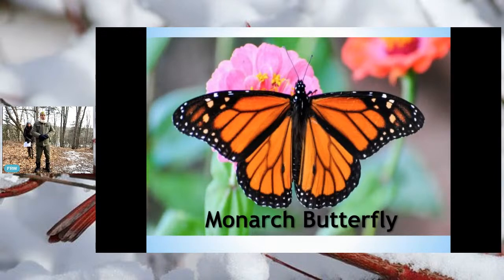And up at about 3,000 meters in the mountains of Mexico, they gather on these fir trees and they go to sleep and hibernate. The temperature there is about 0 to about 10, 15 degrees, but they hibernate for the whole winter. Then those butterflies that came from further north and went all the way to the south start their way back north. But the ones on the way back north, they never go all the way. They sort of have babies in Texas or Oklahoma or somewhere, and then those babies fly a little bit once they develop into butterflies up further. And then finally, after the third generation, they get back to their northern areas of the United States and Canada.